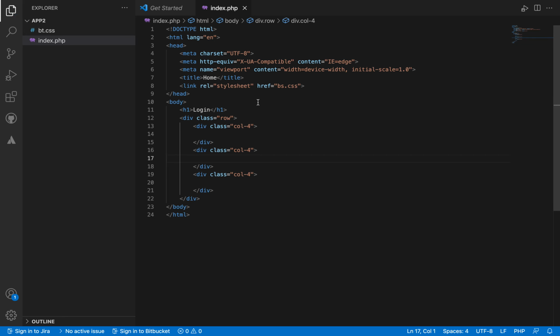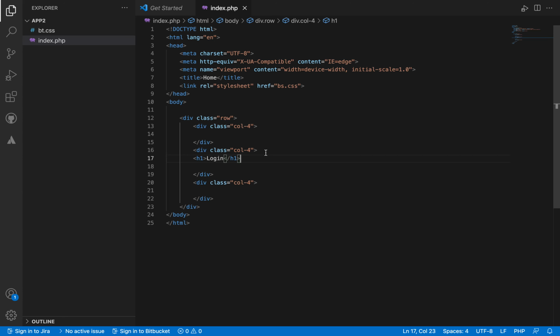Okay, so I'm going to put my form here. This is nothing but bootstrap. Don't worry about anything, this is nothing but HTML. Don't feel like you're already confused. It's just HTML. Okay, so now let's start our logic.